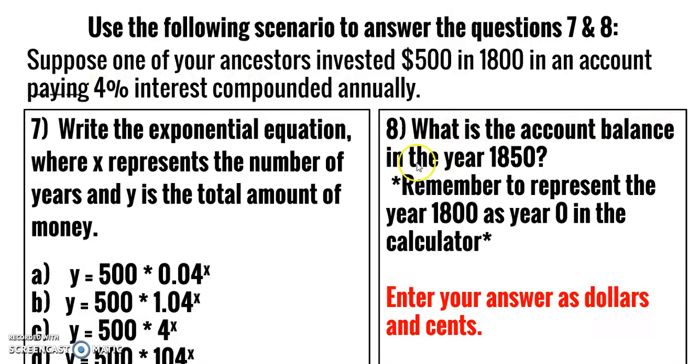What is the account balance in the year 1850? And remember to represent the year 1800 as year 0 in the calculator when you're entering that in there. So in 1850, how many years after 1800 is that? And you can use that as your x. And be sure to enter your answer as dollars and cents, and to put these in the Google form that is linked on my website.